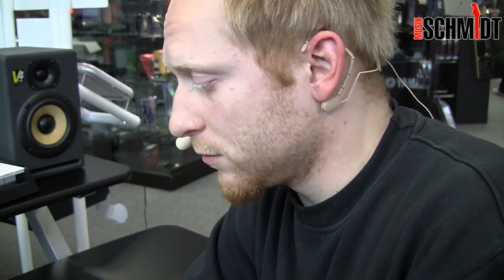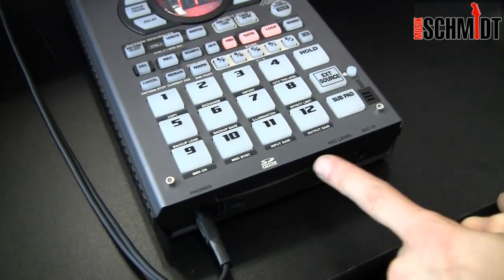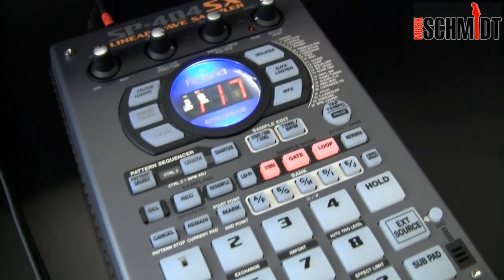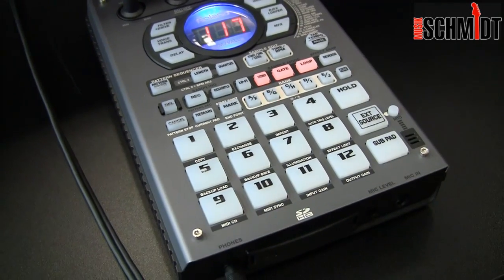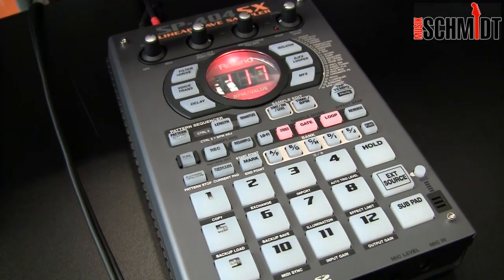So for a little pattern sequence, it's okay, but if you really want to create patterns with one-shots, you should go for a groovebox or something like that. But as I said, for your DJ setup or something like that, it's absolutely amazing and absolutely perfect because you can hook up to 32 gigabytes of SDHC cards, which is absolutely enough to hold complete tracks in 16-bit and 44.1 kilohertz.